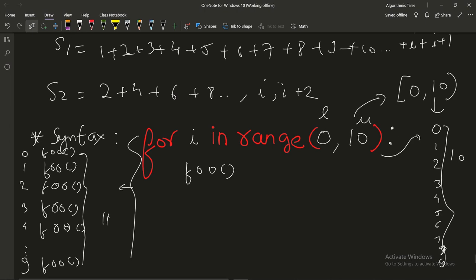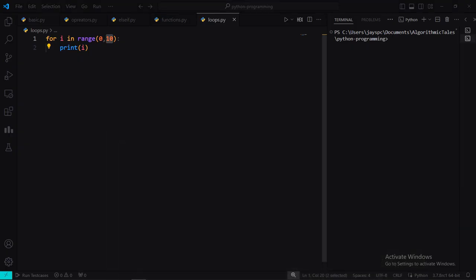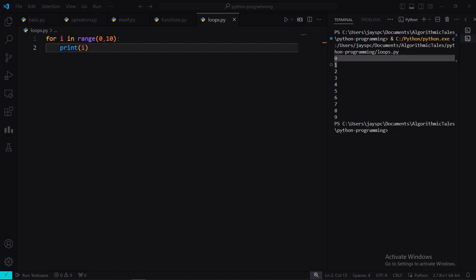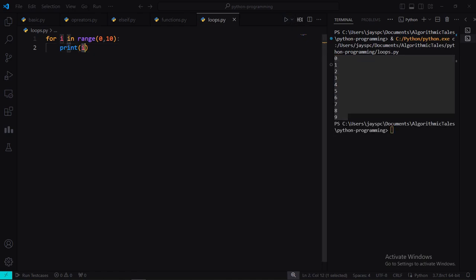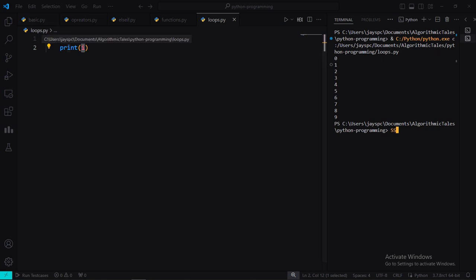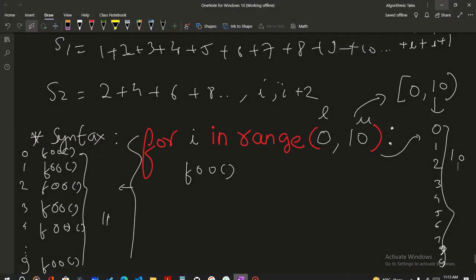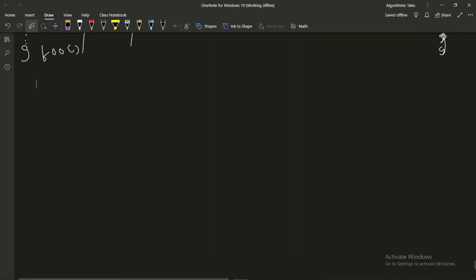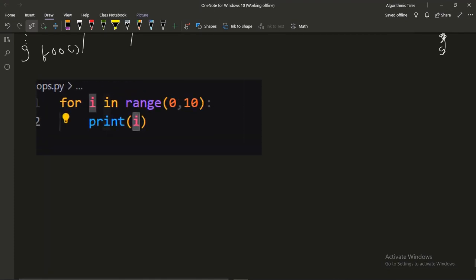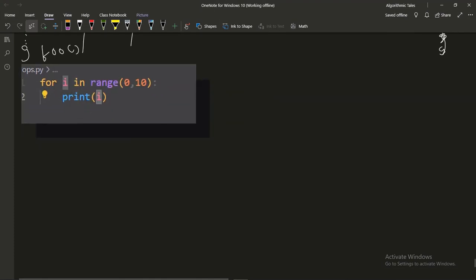Right. And let's quickly revisit this example. Let's try to run it again, and this is the output that it gives. It just prints the iterator variable. You can also call it induction variable or iterator variable, whichever you prefer. First, we take this and let's see how this is executed in the Python runtime environment. I'll just paste it here. We just increase its size.